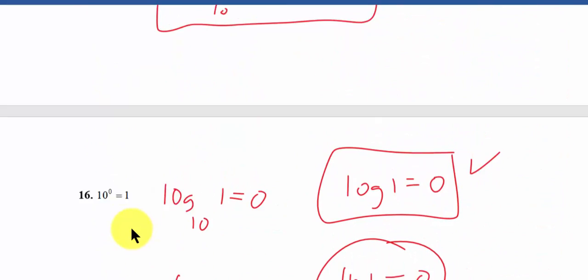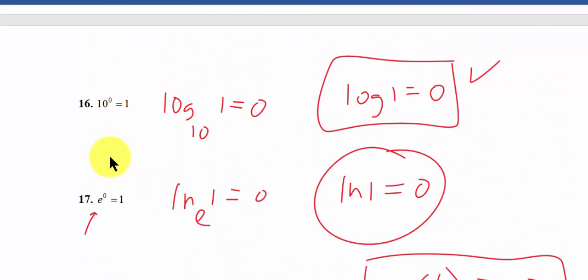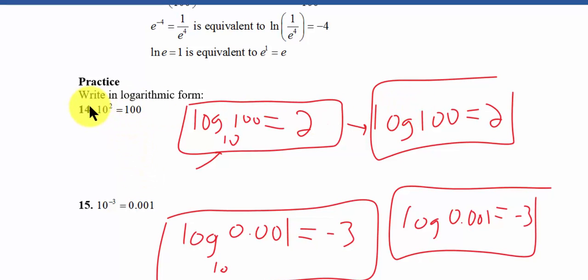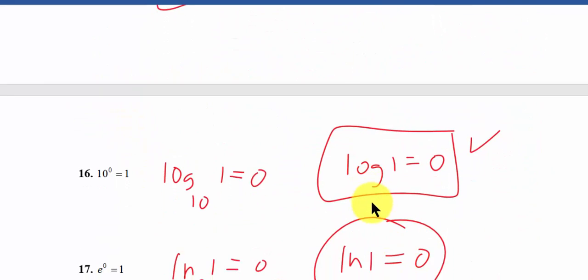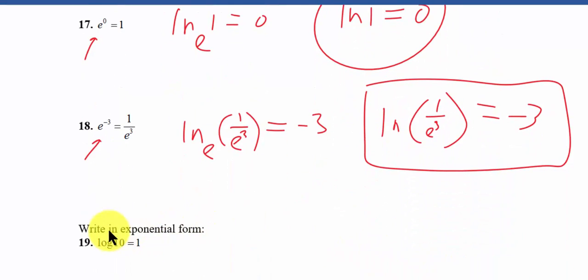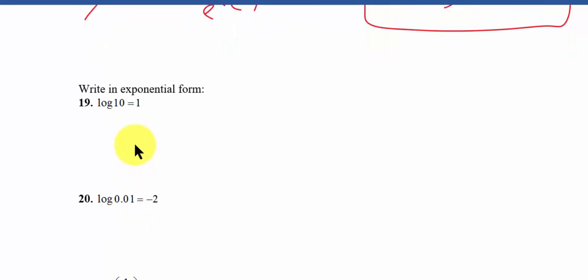We had just finished up problems 16, 17, and 18 in the previous video, where we were in exponential form and we were asked to rewrite using logs or change to logarithmic form. So notice all of my answers have a log in them. Now we start with log and we're asked to write an answer using exponents.